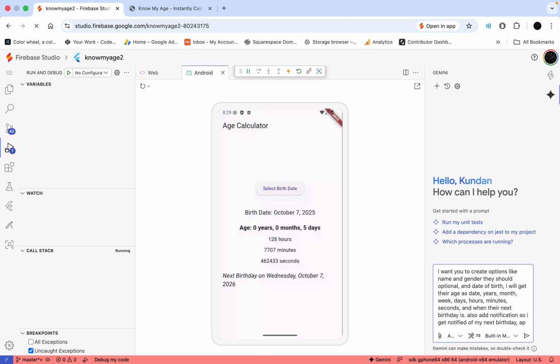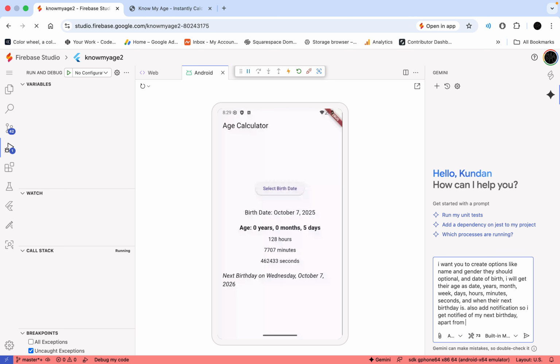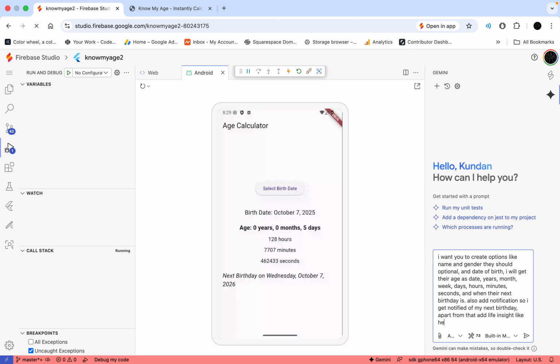Okay, apart from that, add life status or life insights like heartbeat, travel, food, eye blink.